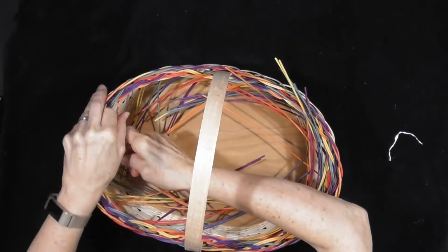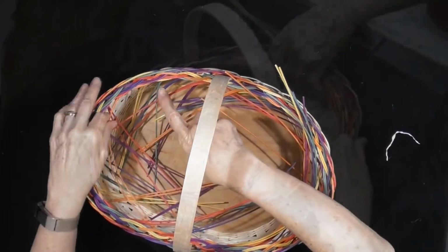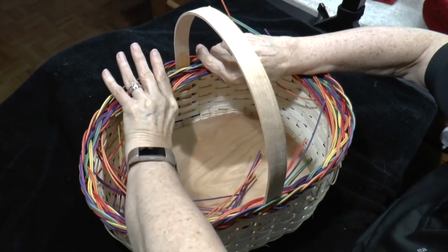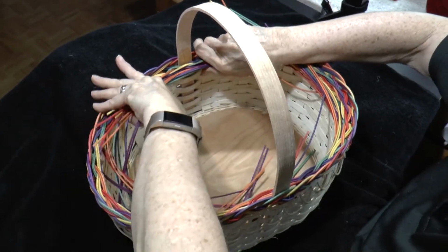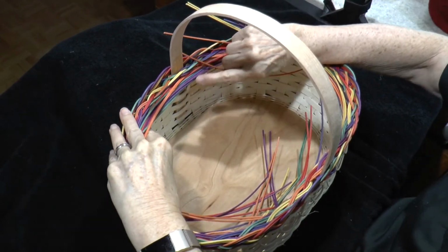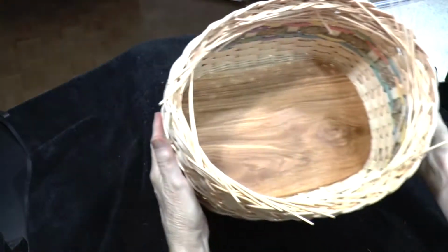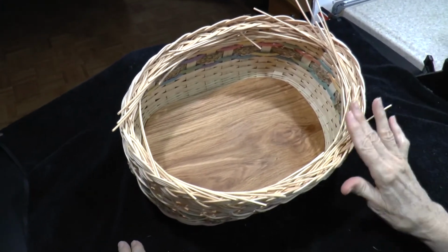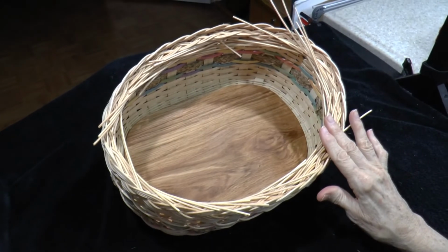But before we set it aside to dry, we'll want to pull the weavers up to the rim so they'll dry in position just like we did with the simple braid. I try to get them to rise as high as I can so they can dry that way. And this is what your basket should look like as you let it dry.